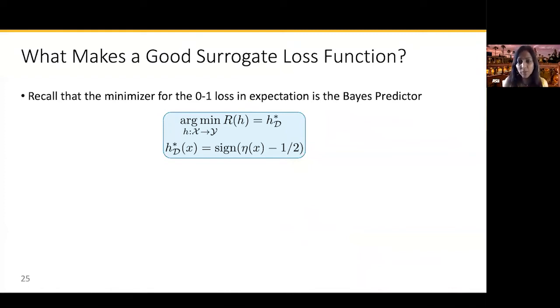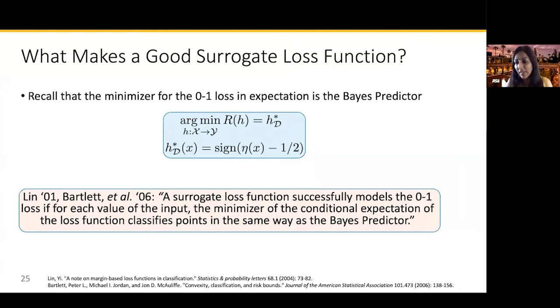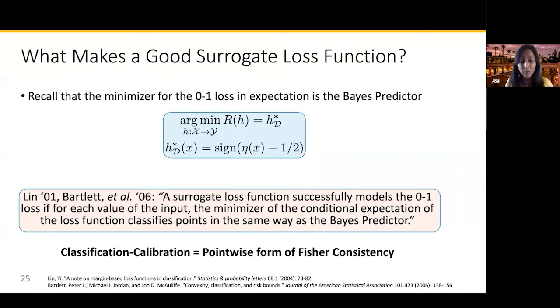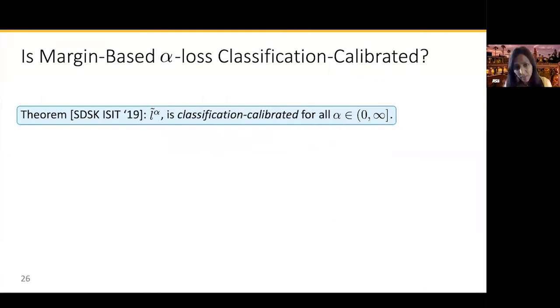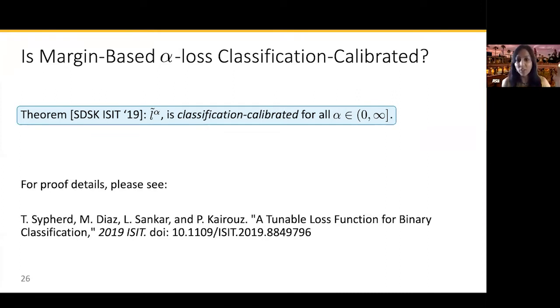One property known for good surrogate loss functions is this notion of classification calibrated. What that means is that with respect to the margin, whatever surrogate loss function you take, it breaks up the region in a similar way to what the Bayes optimal predictor would do. In the interest of time, I'm going to let this be. Such good loss functions are called classification calibrated, and we can actually prove that the entire family of alpha loss functions is classification calibrated. It was already proved for alpha equals 1 for log loss. It's known for 0-1 loss. Now we straddled everything in between and covered the whole range.